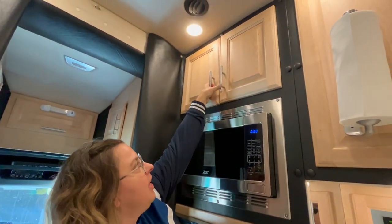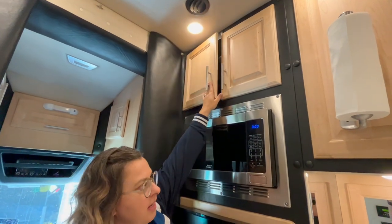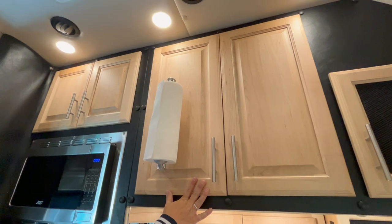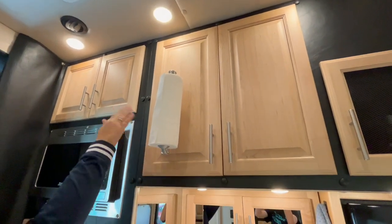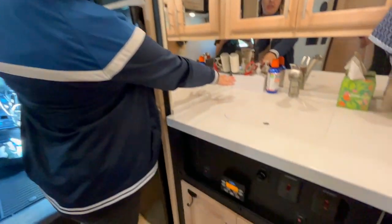We have lots of storage in here. We have this overhead here, which we have items in. This is kind of our kitchen area, and then this is like our kitchen pantry. We've added this paper towel holder, and we've added these holders down here too.